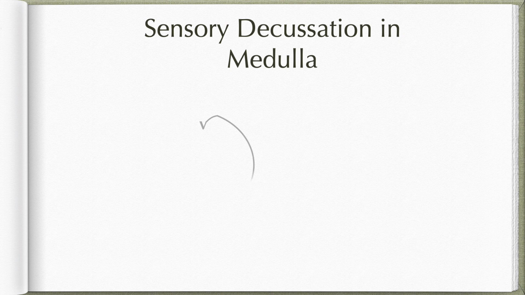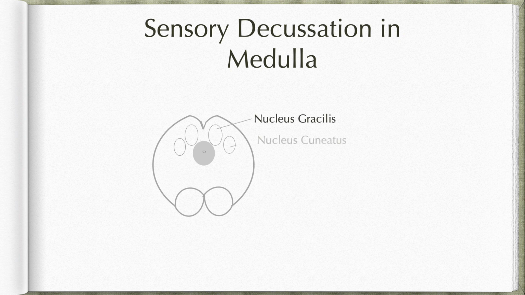Here we are seeing the section of the medulla at the level of sensory decussation. This roughly corresponds to the area just below the mid-level of the medulla oblongata. In this section, we can see pyramids anteriorly, one on either side of the midline, central gray matter containing the central canal, and then posteriorly a pair of gracile nuclei on either side of the midline, a pair of cuneate nuclei lateral to them, and a pair of accessory cuneate nuclei lateral to the cuneate nuclei.